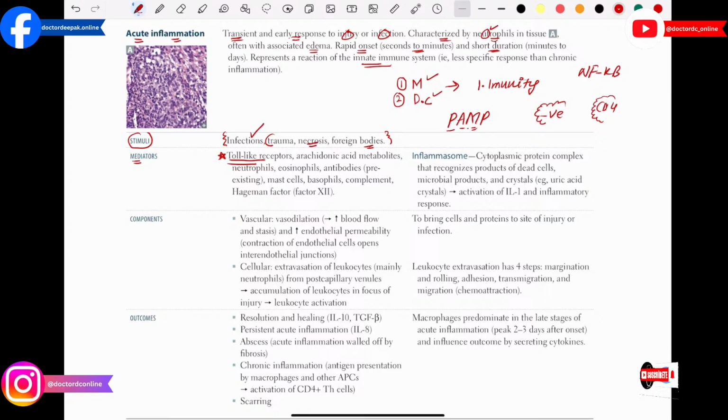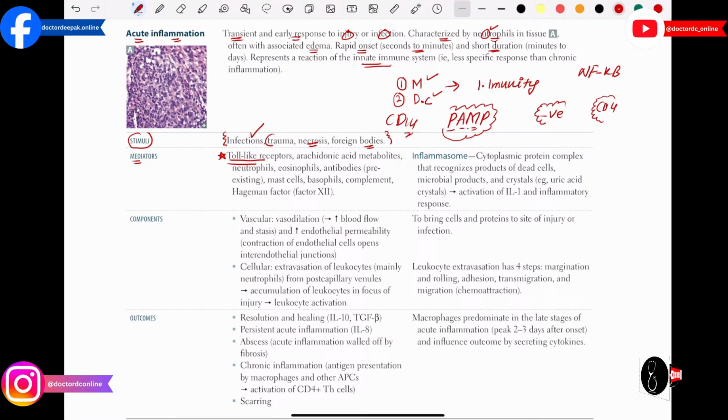Then what is the function of these toll-like receptors? Basically, you have to remember, these toll-like receptors are activated by pathogen associated molecular patterns, like PAMPs. And what is an example? Like I already explained, when gram-negative bacteria go into your body, on the surface of gram-negative bacteria these pathogen associated molecular patterns are present. These are going to attach to macrophages with the help of CD14, a co-receptor for toll-like receptor 4.